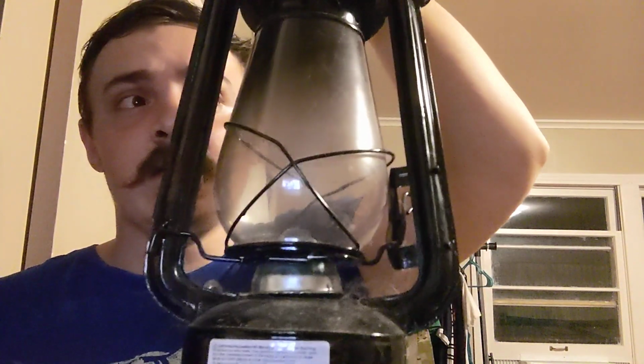The last item, it was sitting right next to my foot this whole time, is a good old-fashioned kerosene lantern. This one got extensive use during our winter wonderland in Texas. And you don't just have to use kerosene. You can use camp fuel. You can use, I think it's white gas or white fuel. There's 3 different fuel types you can put in it. The lantern is under $10. I think it's like an $8 lantern.